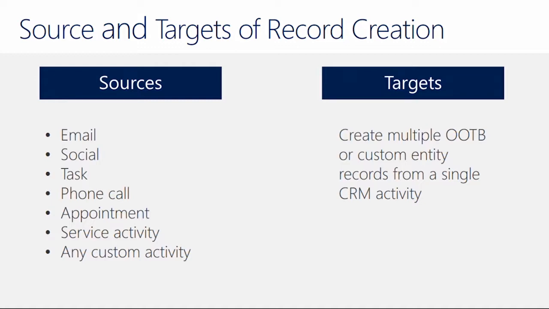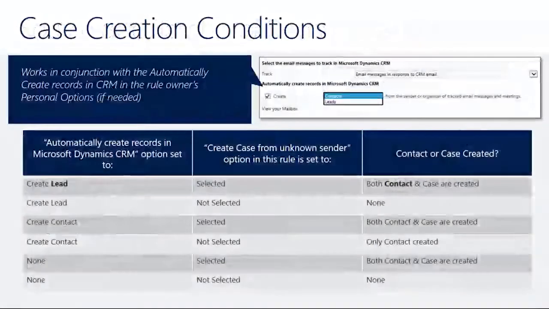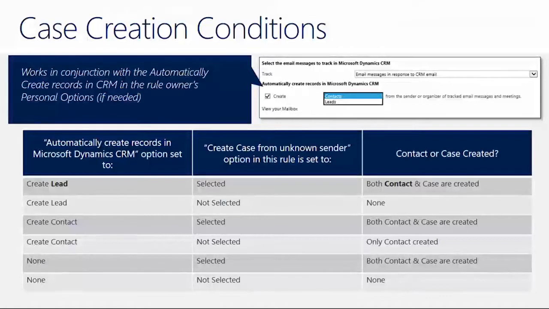Now, what's neat about this is there's a lot of different conditions, and you'll see this when we come into the application. I can look at it to determine whether or not they have an existing support contract with us, if I want to create a case within the application. But I also could determine, if I just get a standardized message that comes in and I don't have a lead or an item inside the system, I would have the ability to go in and automatically have it create contacts and cases inside the application.